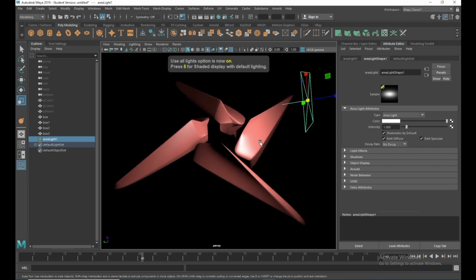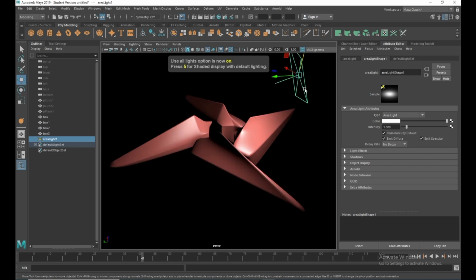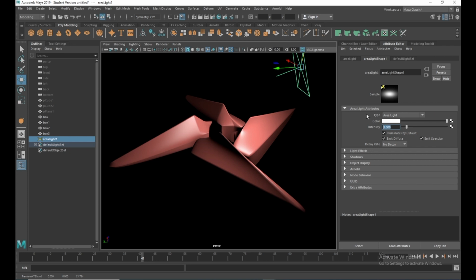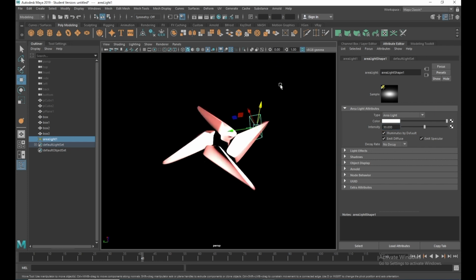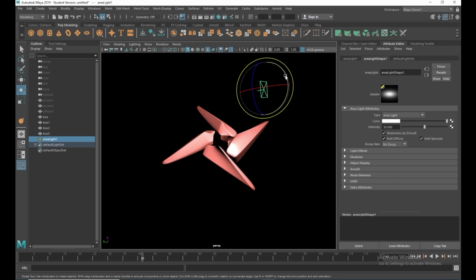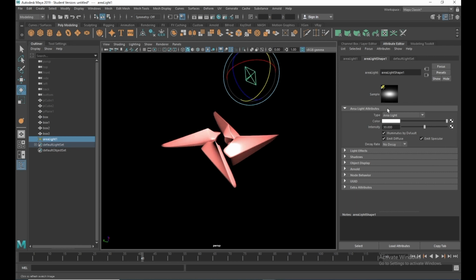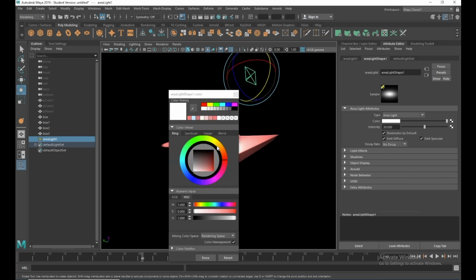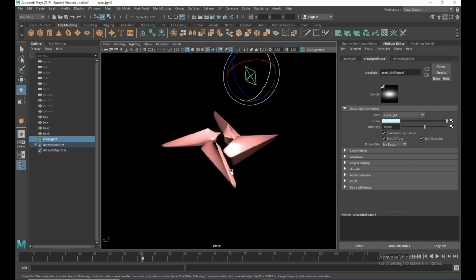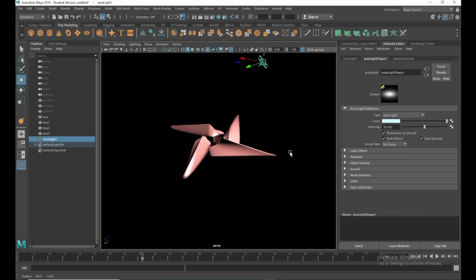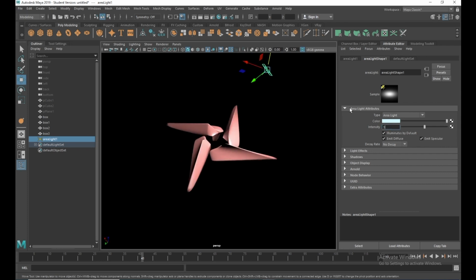Okay. Looking good. Now let's change the intensity of this guy. You can change it in the attribute editor. 30 might be a bit too much. Maybe you can just make it smaller as well, rotate, and we can change the color. Usually I use one warmer color and one bluish color. This one is the blue one. Okay, let's make this a lot lower, 5.